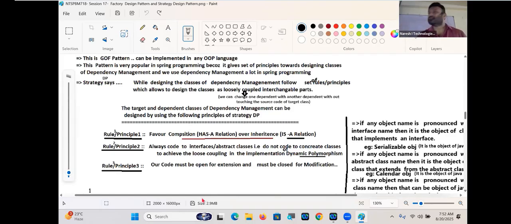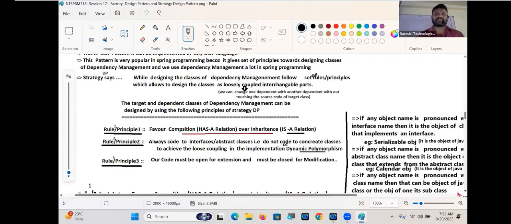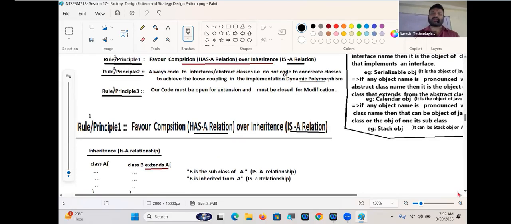It can be one of its subclass. So the final conclusion is, if an object is referred with an interface name, it is not an object of the interface. It is an object of a class that implements the interface. If an object is referred with an abstract class name, it is not an object of the abstract class. It is an object of a class that extends the abstract class. If an object is referred with a concrete class, it is not compulsory that it is an object of that concrete class. It can be an object of one of its subclasses. Are you getting my point there or not?